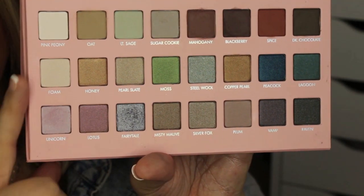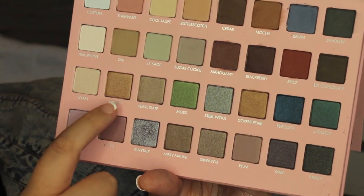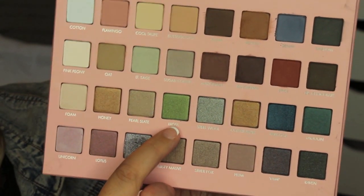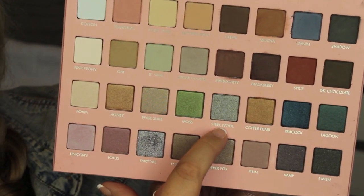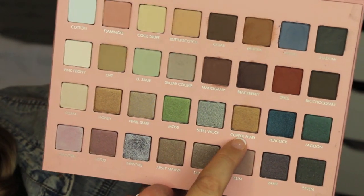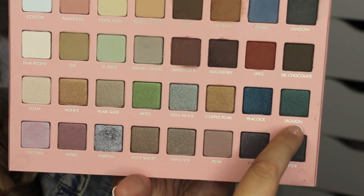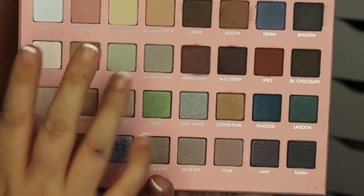Okay, moving into the two rows with shimmer in it, we have a light sort of champagne color right here in Foam, Honey, which is a golden shade, Real Pearl Slate, which is almost like a taupey color, Moss, which is a really beautiful, almost grass green shade. We have Steel Wool, which looks like a sort of shimmery teal, and Copper Pearl, which doesn't really look that copper to me. It's almost like a bronze shade. Peacock, which is a really beautiful blue shade, and then Lagoon, which is almost like a deep aqua teal shade. So let's just start swatching these.